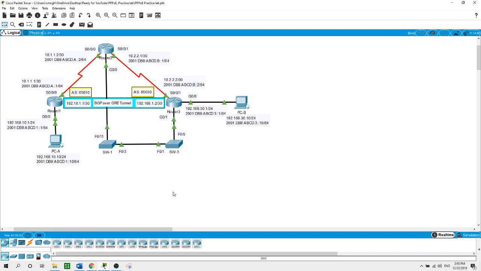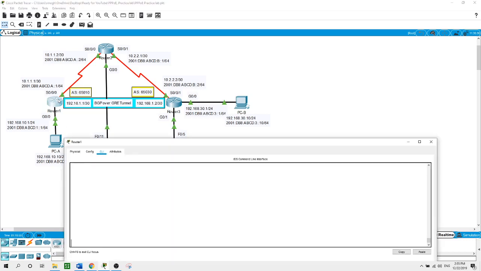Next, I will configure IP access control lists on router 1 and router 3. I will configure an IPv4 extended access control list on router 1, name it ICMP, and deny all pings to router 1's LAN. Now, what is an extended access list? An extended access control list, ACL, allows you to permit or deny traffic from specific IP addresses to a specific destination IP address and port. It also allows you to specify different types of traffic such as ICMP, TCP, UDP, etc.